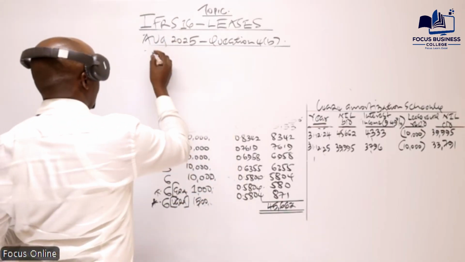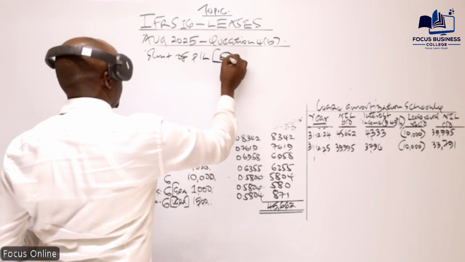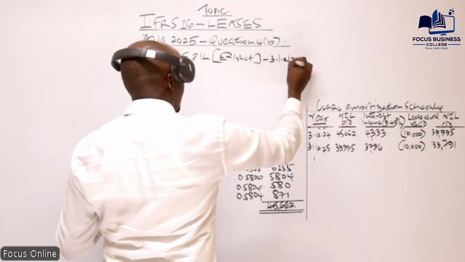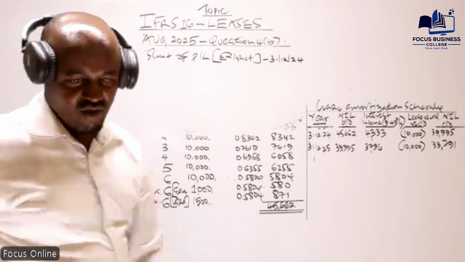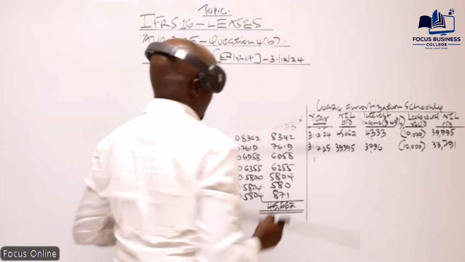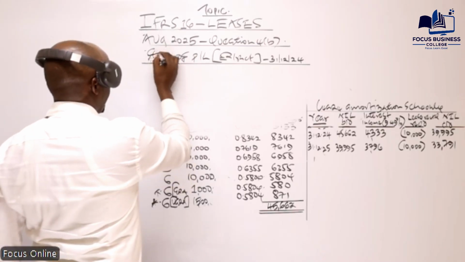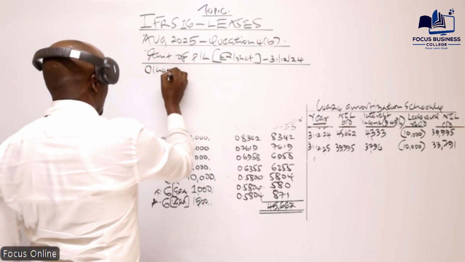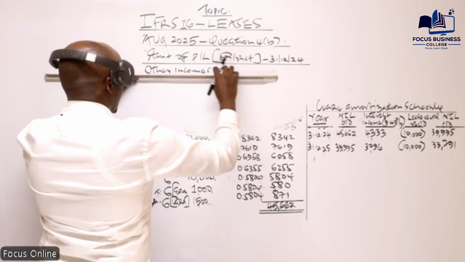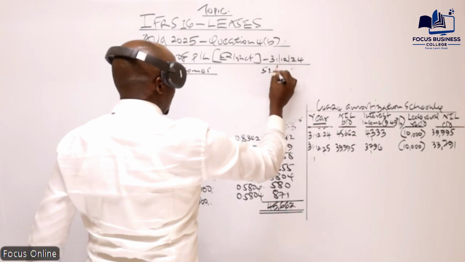Okay. So let's start by preparing the statement of profit or loss extract. And remember, this is basically for the year which ended 31st of December 2024. We are required to prepare this just for 1 year. Now here, what was our company supposed to recognize? As part of other incomes, our company was supposed to recognize this amount here. And remember, our figures are in thousands of shillings.